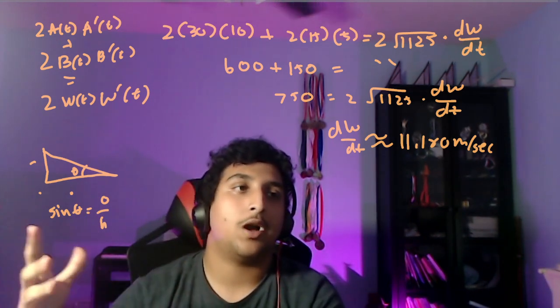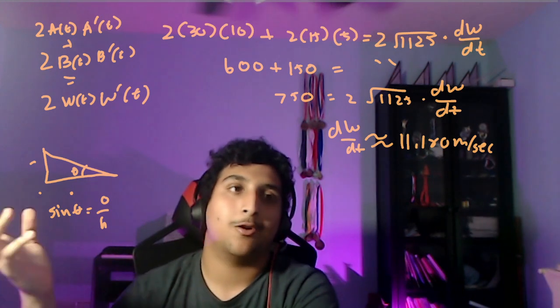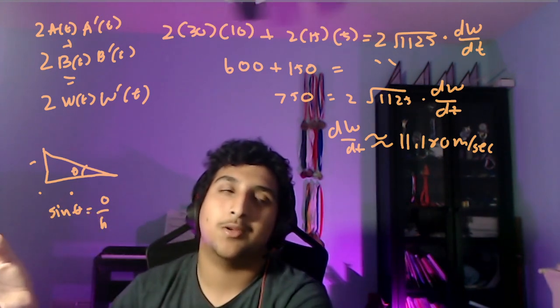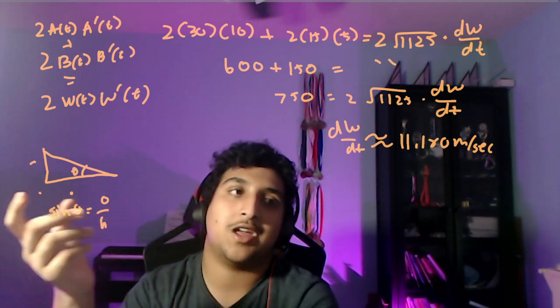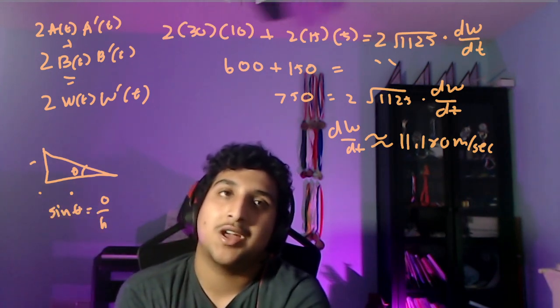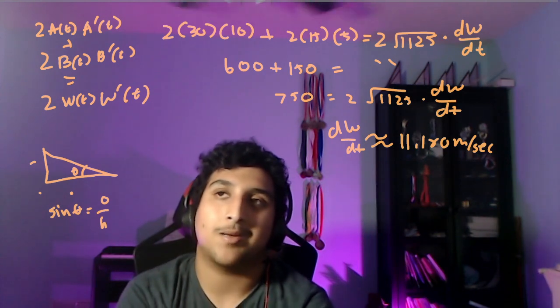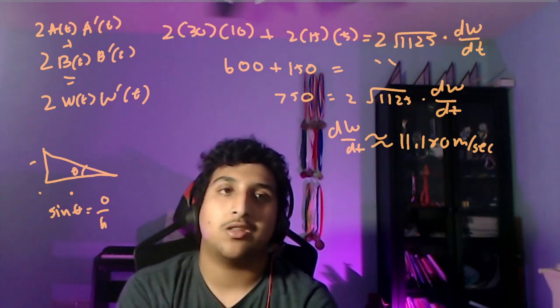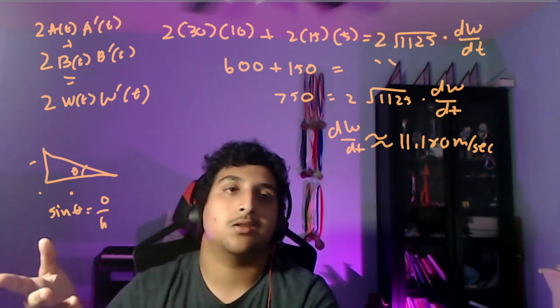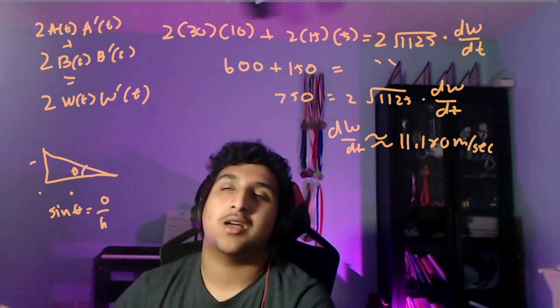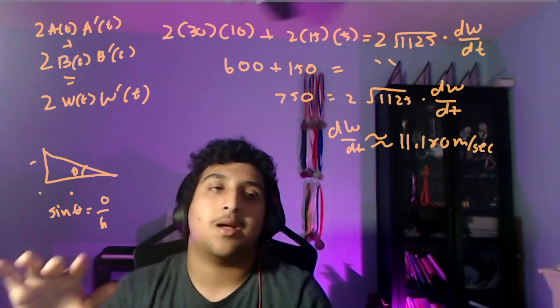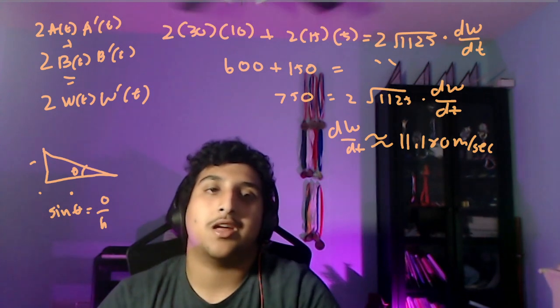So you know how the Pythagorean theorem works, right? If you think you can use the Pythagorean theorem, then write it down. Say that a squared plus b squared equals c squared. Then find if we can relate any more variables. The more equations you have, the better. And then finally find something to substitute, and then you can implicitly differentiate and plug in what you already know, and you can separate the rate, and there you go.